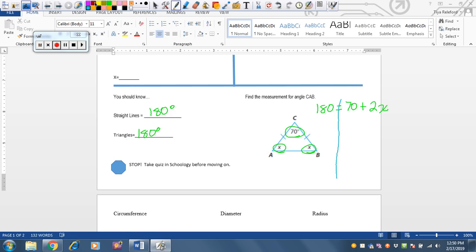And then if you look down here, it says to take the quiz in Schoology. Stop what you're doing. After you're finished with this, go take that. It's a 3-question quiz in Schoology. If you cannot answer those questions, you need to go back and rewatch the video. If you still cannot answer those questions, you need to ask for a tutoring pass. Or maybe you just have a quick question. But it is your responsibility to make sure that you can answer those questions. And if I did not give you the information you need, demand it from somebody. Go to a teacher, go to a friend, get the information you need to answer those 3 questions.